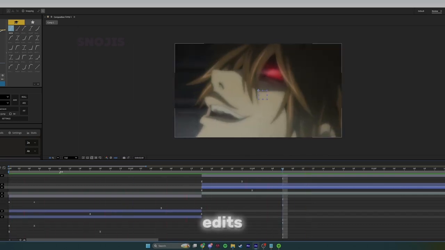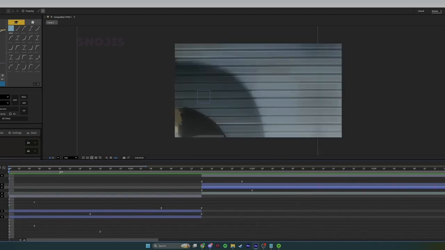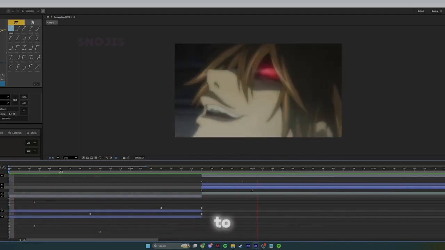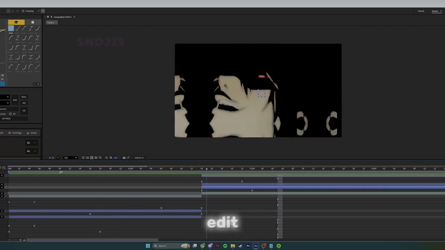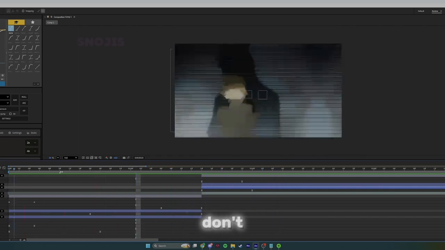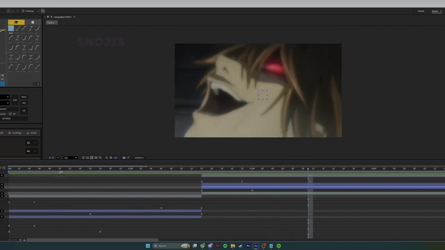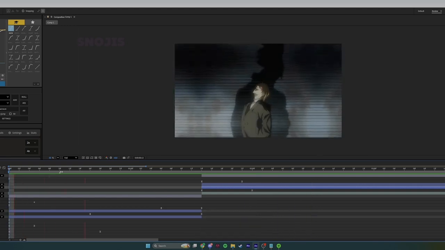In these types of flow edits, you always want to have some type of motion. You never really want there to be a slow moment in the edit. You have to keep up the pace so that way you don't lose engagement. So yeah, I just watch it back a few times, make sure it flows well enough.